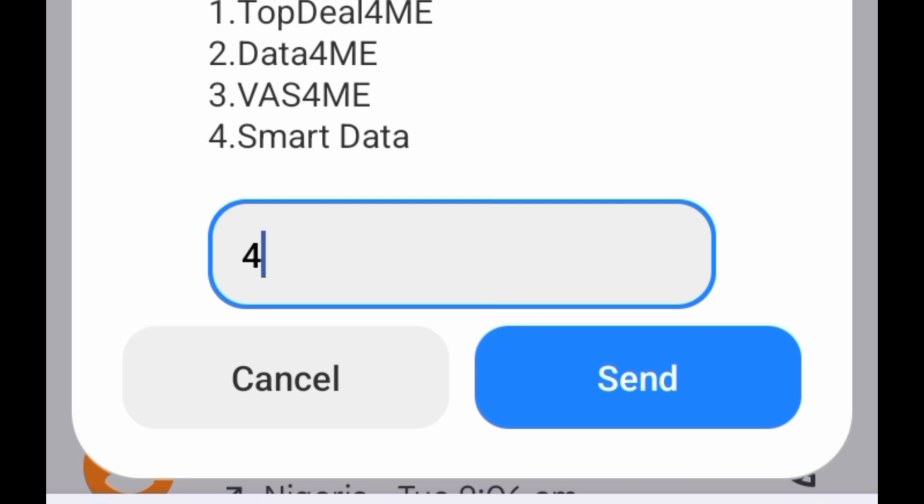Now these codes come with promos. Maybe when MTN is on promo, you can actually use this code to get cheap data from MTN. Now the amount varies. Sometimes it might be higher and sometimes it might be lower. It varies because at different times, different periods, MTN does promo for their customers.